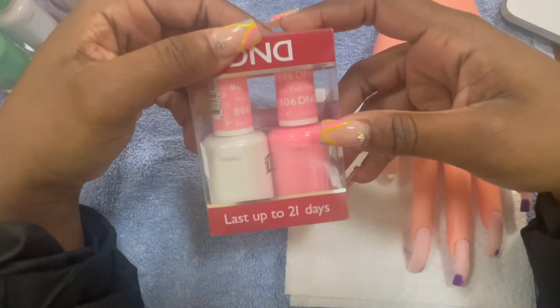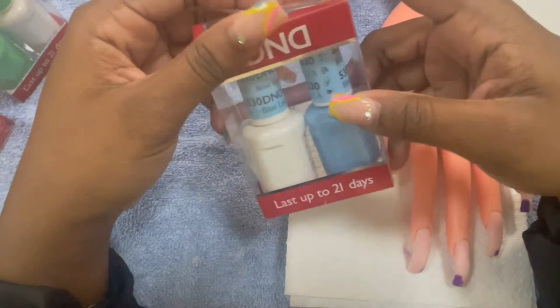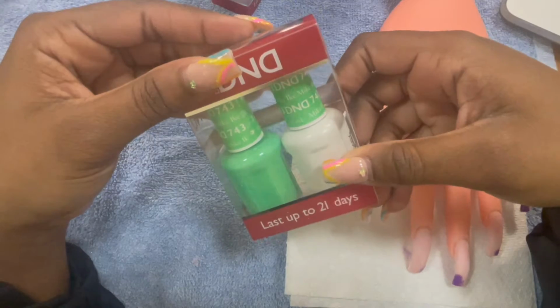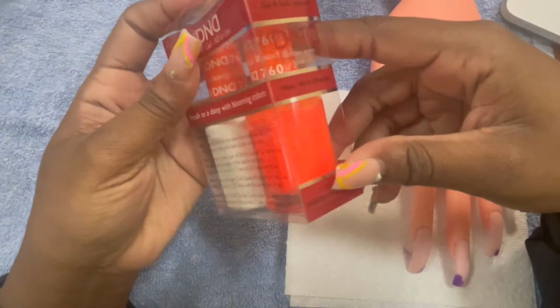Y'all know I had to throw my favorite color in there because who would I be if I did not? Then we're going to go with the very soft blue. Next is going to be green popping, okay? And lastly, we're going to go in with our orange colored nails. So let's go ahead and jump into this video.